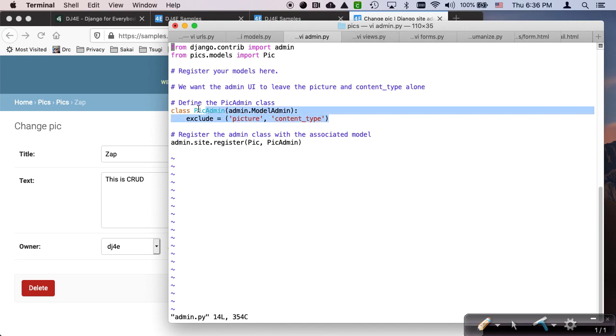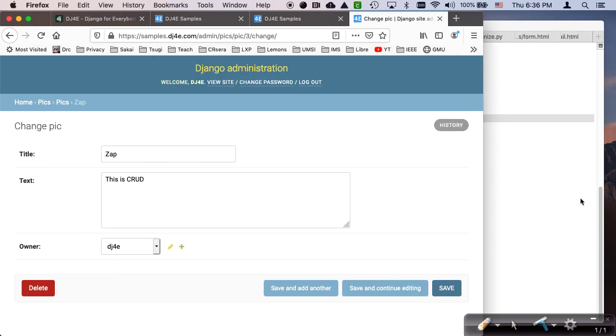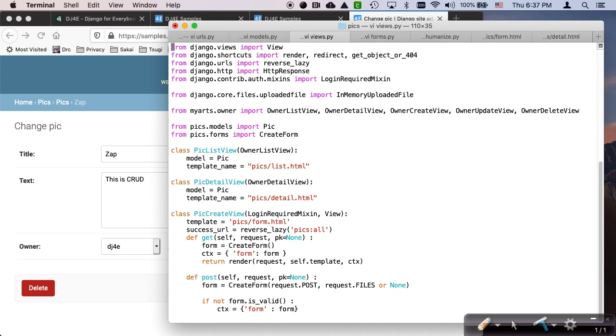Instead of doing the shortcut, I register for the model Pic this particular class, and it allows me to have this class-wide variable called exclude so that I don't show those things. That's just a little trick on admin, because the admin interface is not smart enough to update these pictures the way I want to update them. So I'm going to hide that.